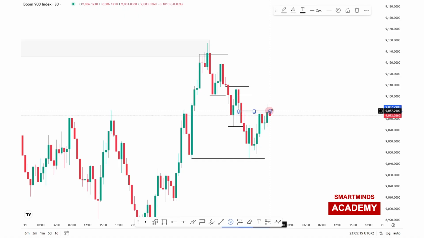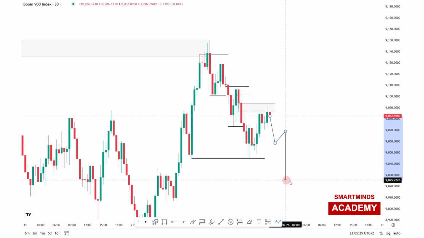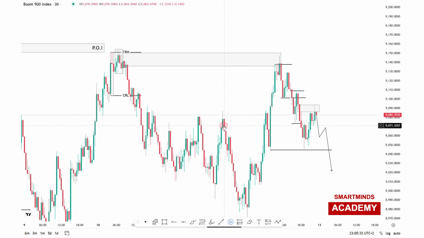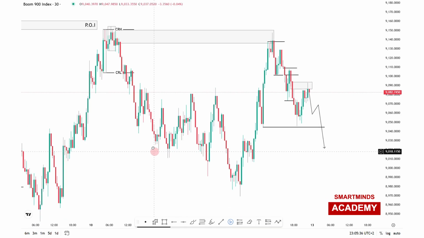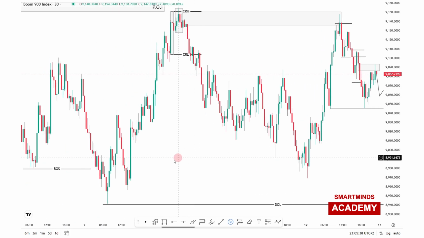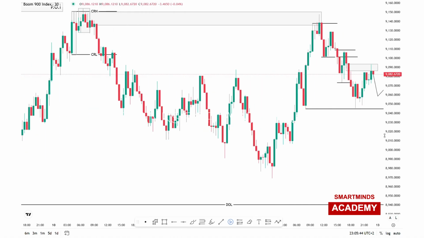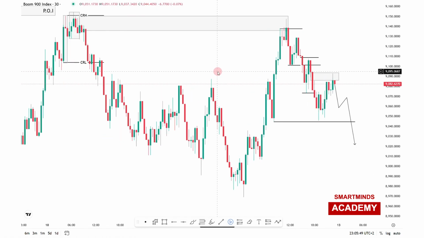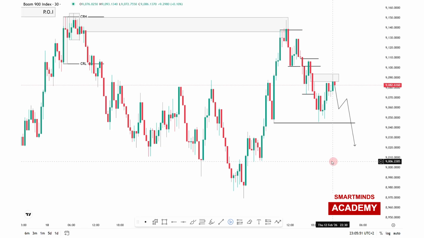As you can see, the price dipped into the fair value gap here, and then it drops again. I'm expecting the price to keep on going. My target is going to be the price taking out this range low. That is my target. If it doesn't show clearly, I'll still be available to break this concept down for you. Once I understand what I'm doing, it becomes very simple for me to go around. But that is what I was looking at in this video.